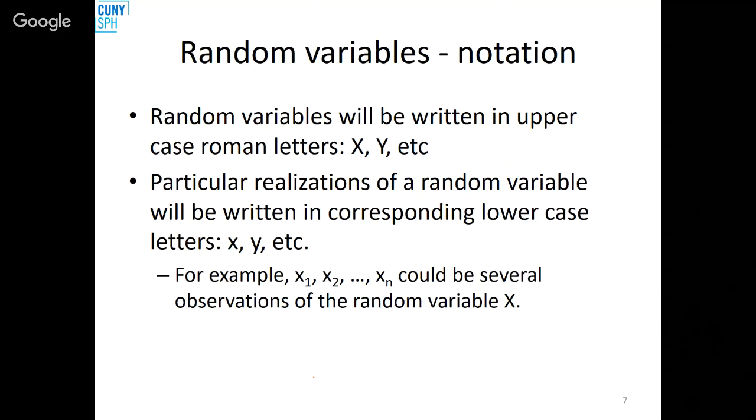As a matter of notation, I'm going to write random variables using uppercase letters and particular realizations of those in lowercase letters. So for example, the distribution of individual body weights would be an uppercase letter, and any individual person's body weight would be a lowercase letter. And if it's for an individual, it would have some little subscript to identify which observation among many, if it were a study.